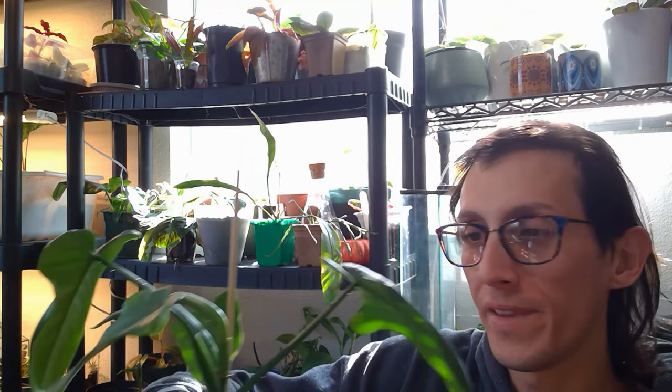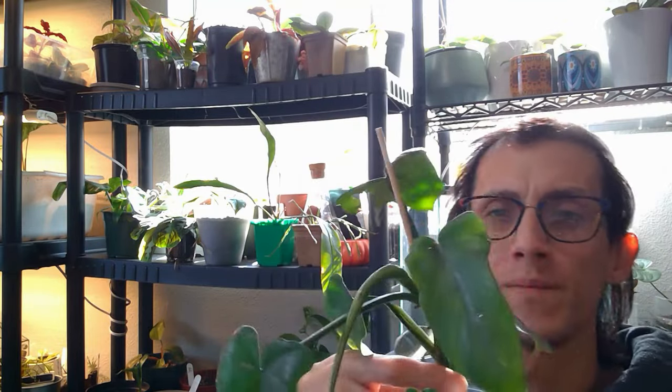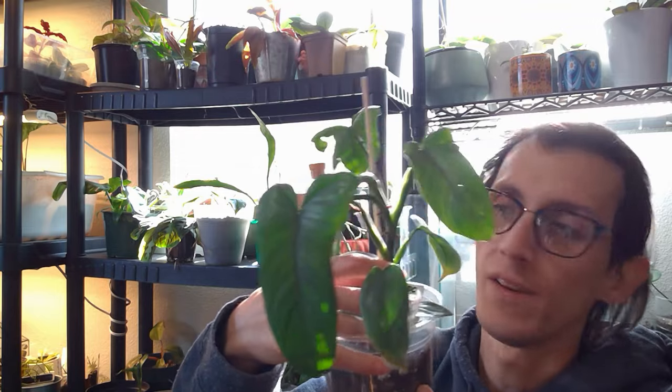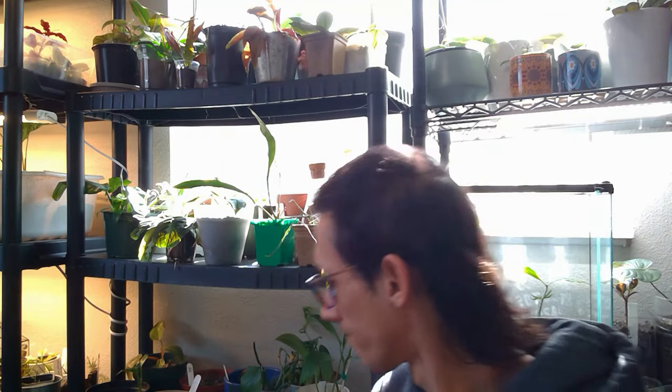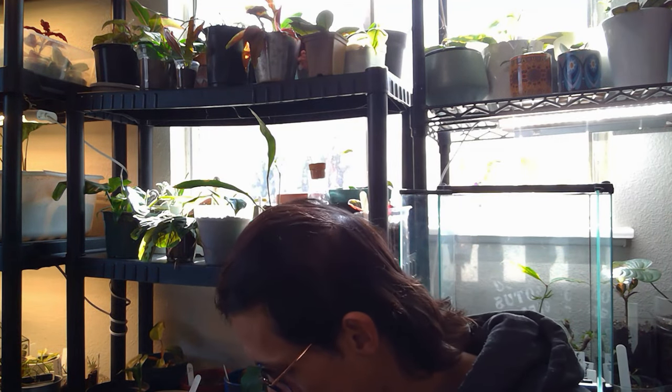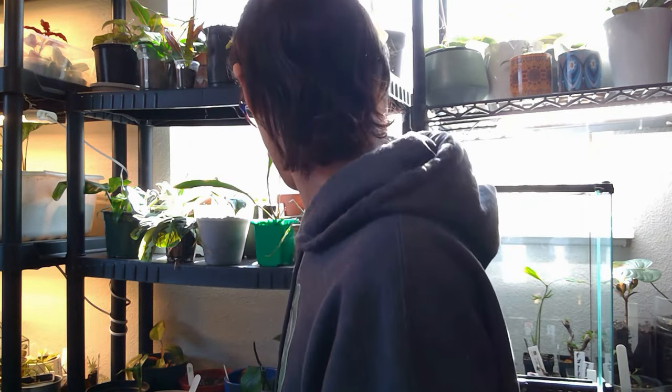But this is one that I have in my shop. It's the philodendron bipedifolium. I think it's really pretty, but it's not selling. So if this plant doesn't sell, I'm just going to chop it up. Sometimes that works a little bit better, because after that it becomes easier on the price on certain plants, and they're kind of established or something.